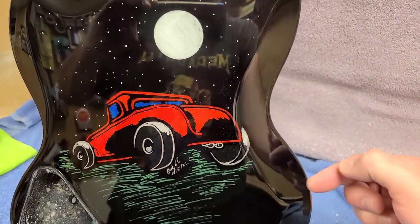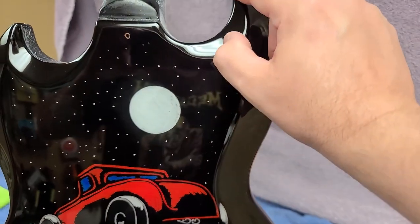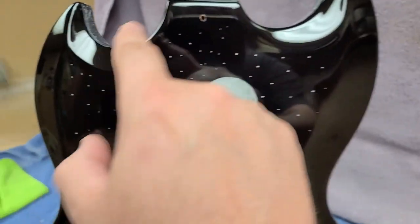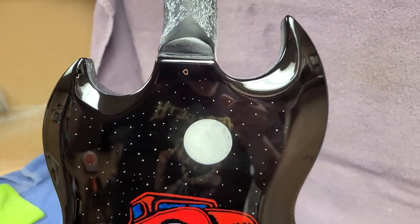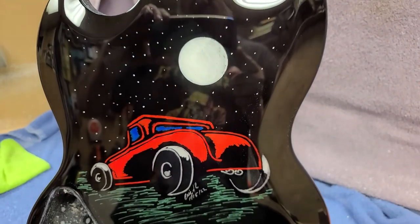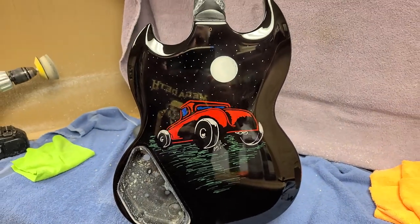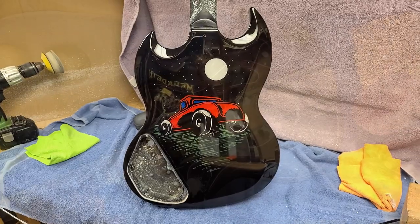Now, if you follow the lines here, you can see how these are kind of sharp right in here. Going around the edges over here, that's because of block sanding. That's kind of what you want. So I'm gonna work on the sides, get to the front, and clean up the neck.